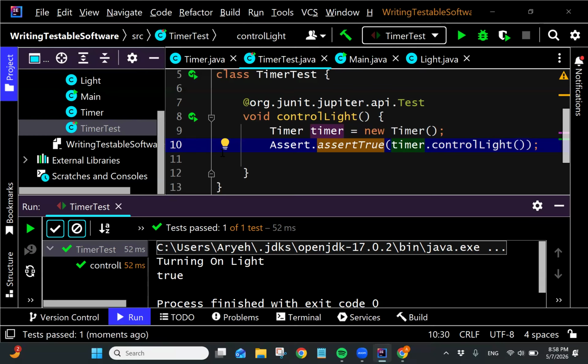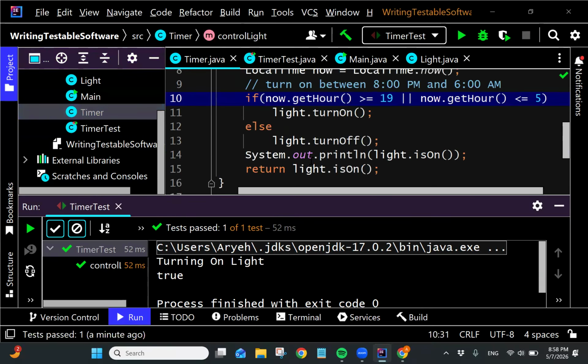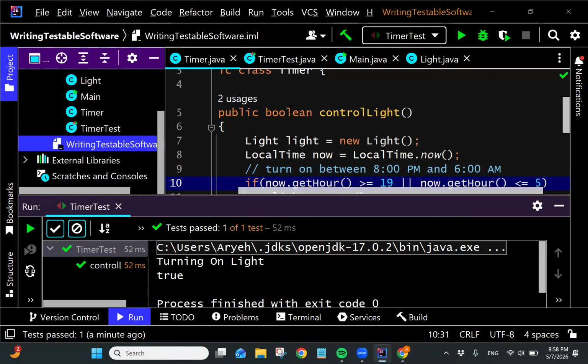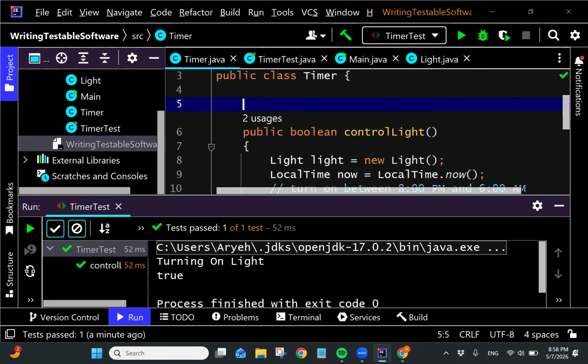Well, the other problem is, what do you think? Well, could you run this in the morning? What's going to happen? It won't work, right? It's going to fail. Okay, so that's the next problem. Let's write down all the problems with this code. So one problem we fixed. There were actually three problems. Let's go through the problems.